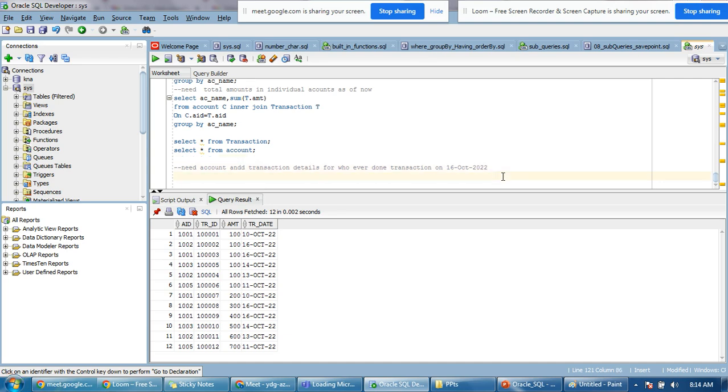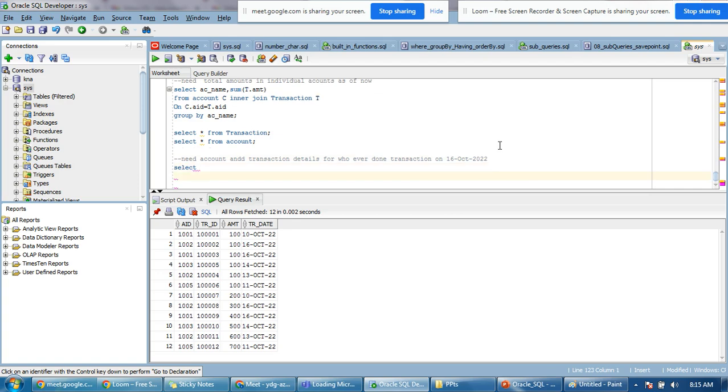Tell me, build the query first. If I am specifying the date, you can directly say this is only a filter. Simply you can specify it in the filter, but you have to write the query. Select. Next, what do I have to use?